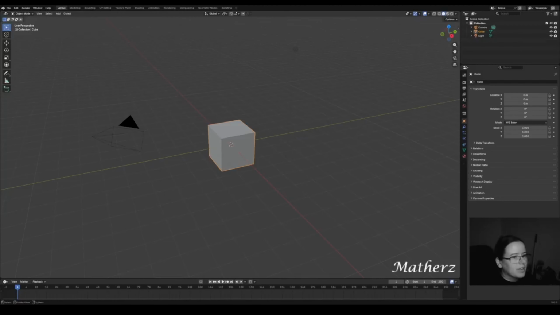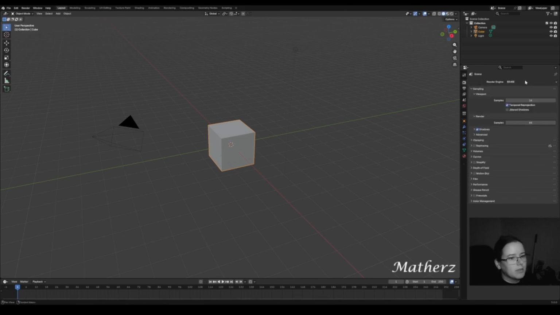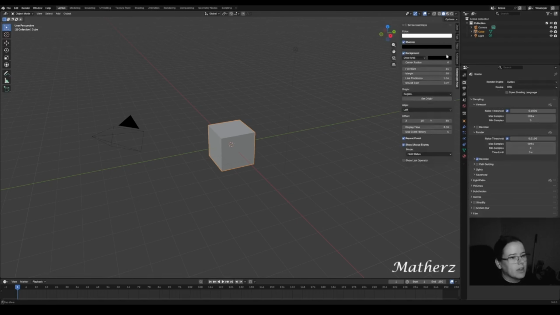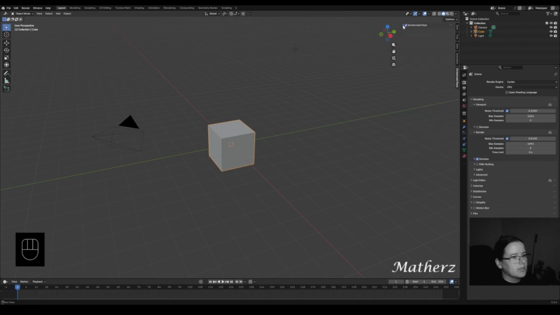Okay, welcome to the next Blender tutorial. So today we are making a chandelier. What we're going to do is go to the render properties to begin with, switch out your Eevee to Cycles as per usual, and we're going to go ahead and start with a circle to begin this project.